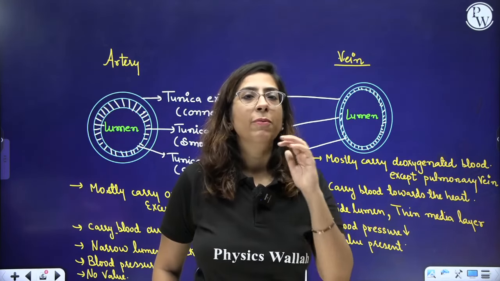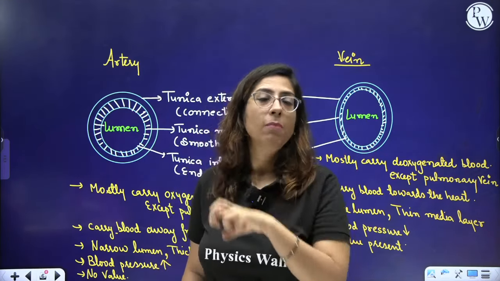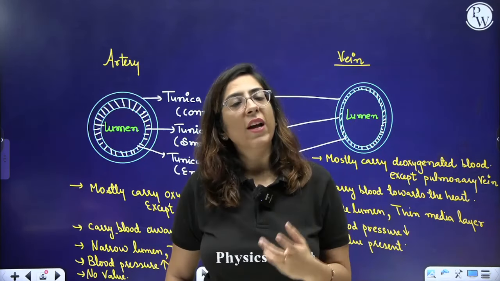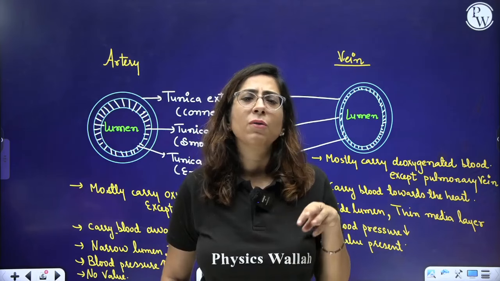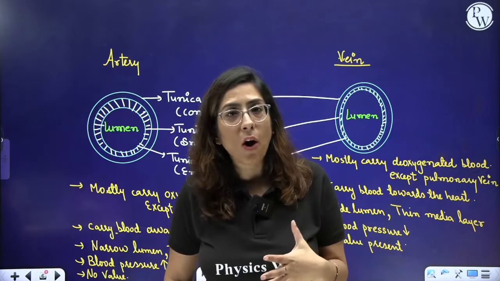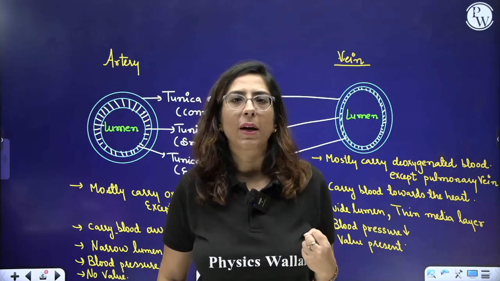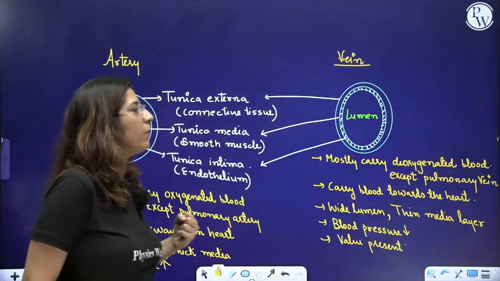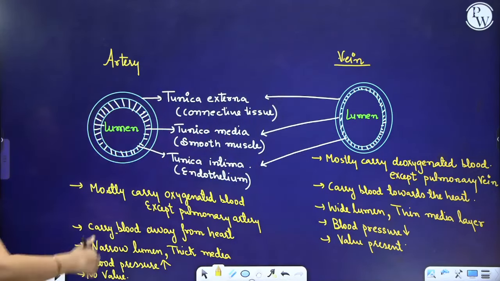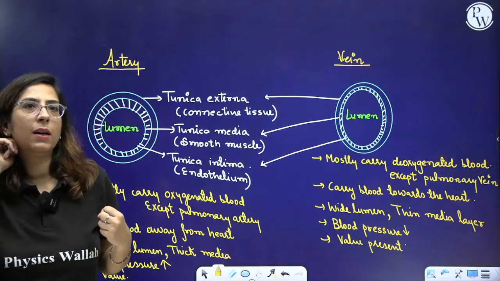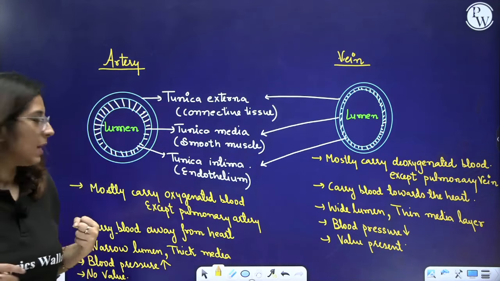You should remember, vein always carry blood from the tissue to the organ. So, deoxygenated blood it carries. So, when it carries a deoxygenated blood, pressure is less. So, they need valve. What is the function of valve? To prevent the backflow of blood. Clear? So, this is the difference between an artery and a vein. So, hope you will never ever do this mistake. Clear? The arteries and the veins difference.